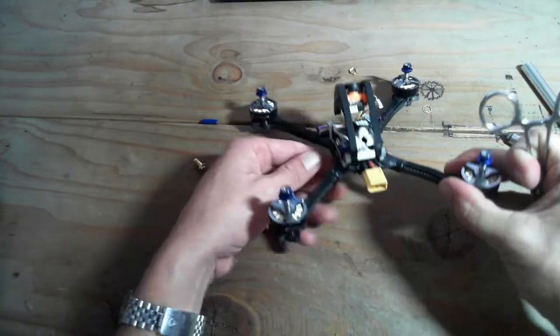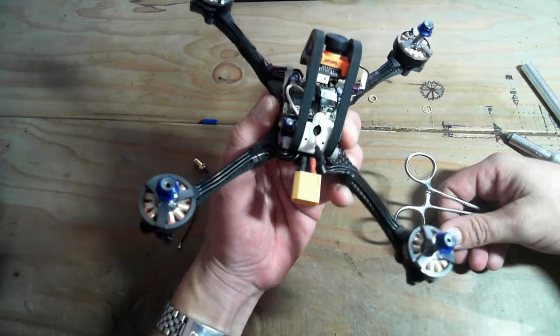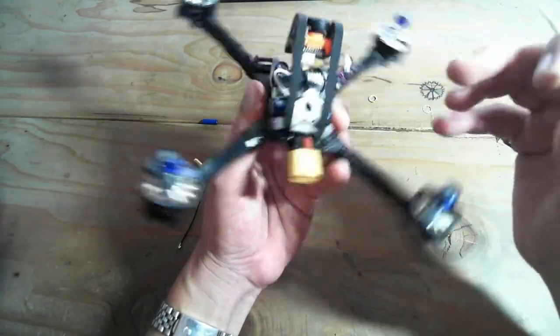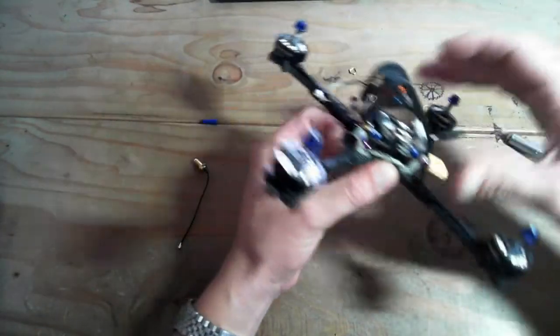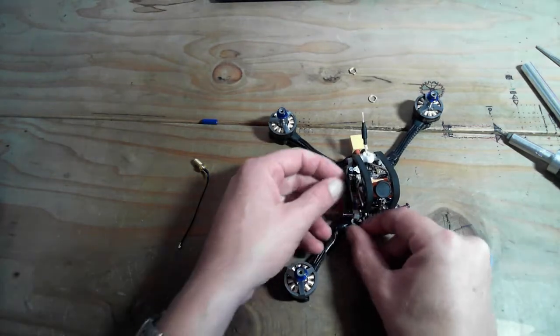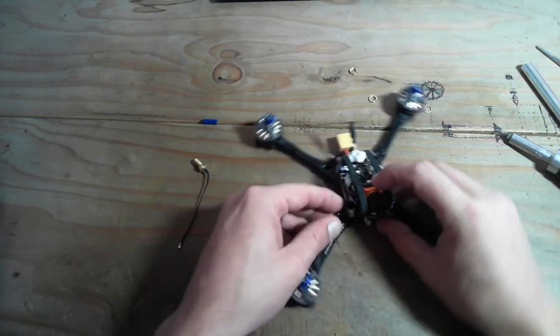You could probably do that, you know, 30 or 40 times before that channel begins to open up and doesn't snug so tight, and you also have the option to do it up at the top here. But right now that's sitting just like I want it to. Out of the props, but standing up so we get good signal. Okay, so it's going to tuck the camera wires in. I'll bring the top down.